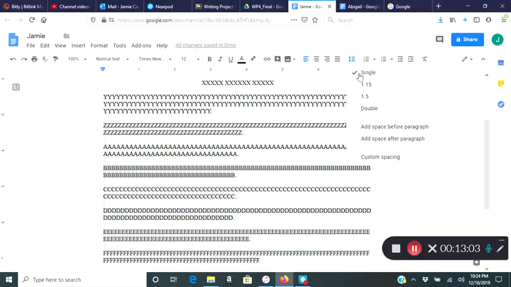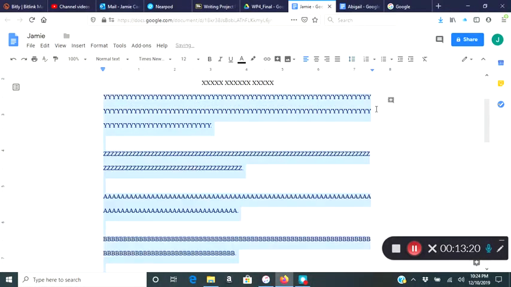And now a few people on the annotated bibliography are still messing this part up. They're having like a custom spacing. I saw custom spacing like 2.5, not sure what that's all about. All I have to do is select it and then come up here to double space. And then notice what it does. It double spaces everything, but there are big gaps here.